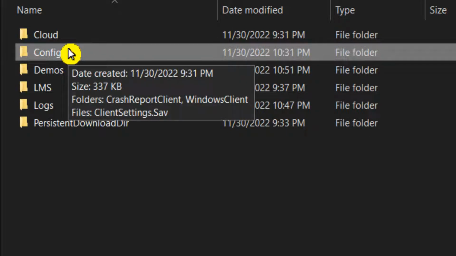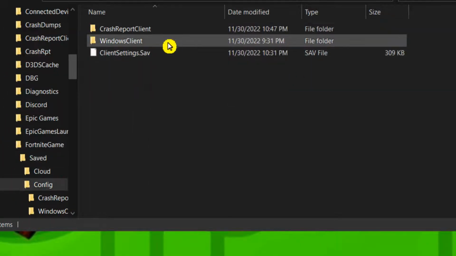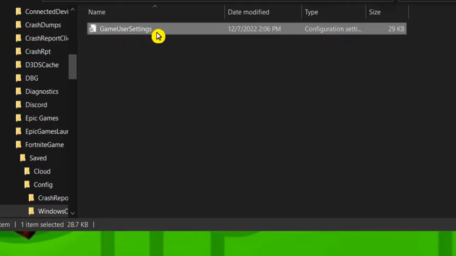Here click on Config, WindowsClient, and open this file.